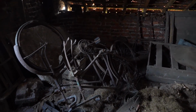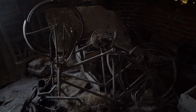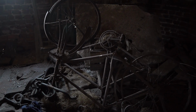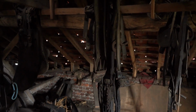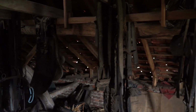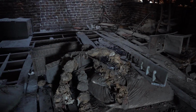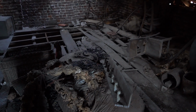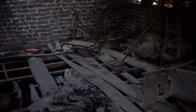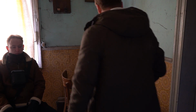As you can see, there are some bicycles left behind over here. There are a lot of bicycles left behind in this house. Very strange to me. Yeah, Belgium is a bit of a bike country. We bike a lot from time to time. But yeah, a lot of belts and chains left behind of the animals. Had a lot of animals in this place. Yeah, they sold them, so that's normal, right? What this thing is, I don't know. But over there, we got a little sled, as you can see, and another bicycle. Wow, that's cool. Okay.